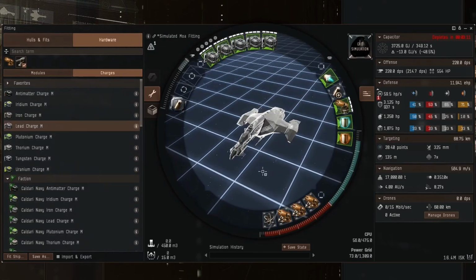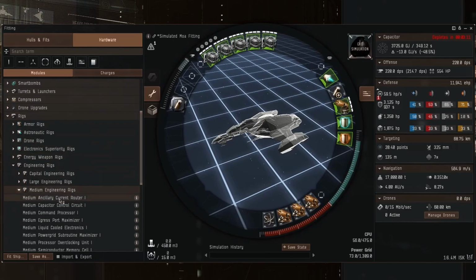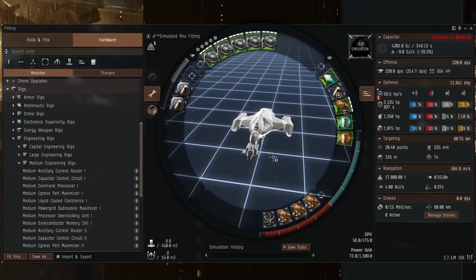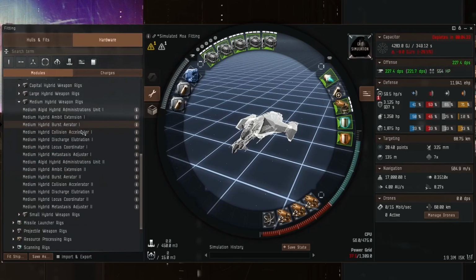So the capacitor is really quite appalling on the ship. Let's see if we can fix that with 1 rig. I don't really want to put 2 cap rigs on this. If we can get away with 1, that'd be great. 436 with that, 412 with that. Right, we'll try 436. So what I'm hoping to do is to get a hybrid weapon rig on here. Yeah, we could do a collision accelerator.